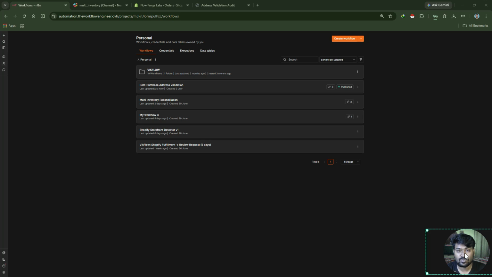So we will be creating a workflow that will trigger whenever an order is paid or payment is received. Then the workflow will automatically fetch those inputs via an API, using the Google Maps API, and validate those addresses, whether they are okay or not, and based upon that it will score them up to 100, like 50%, 60%, 90, 95%.